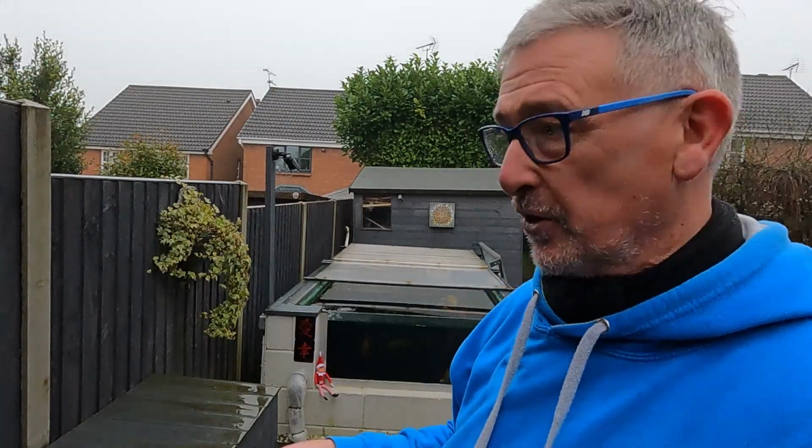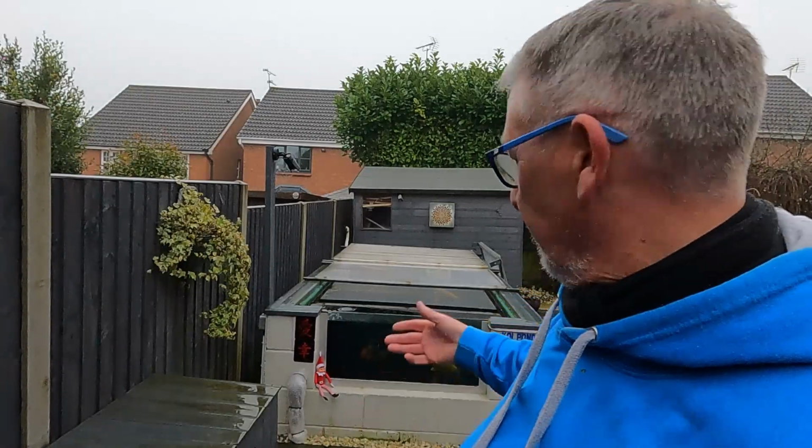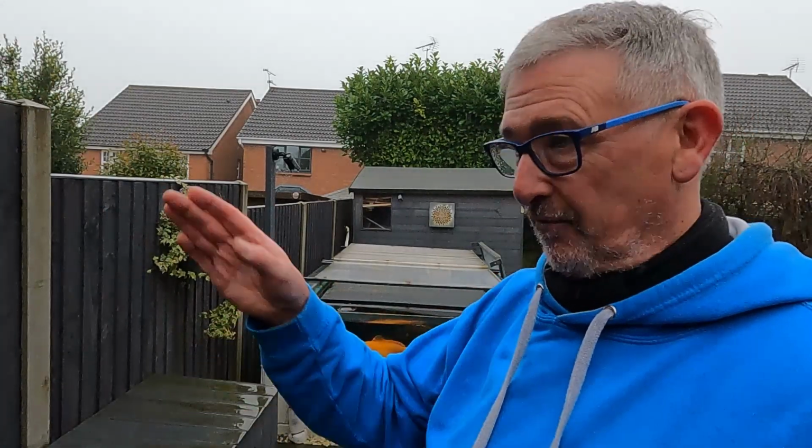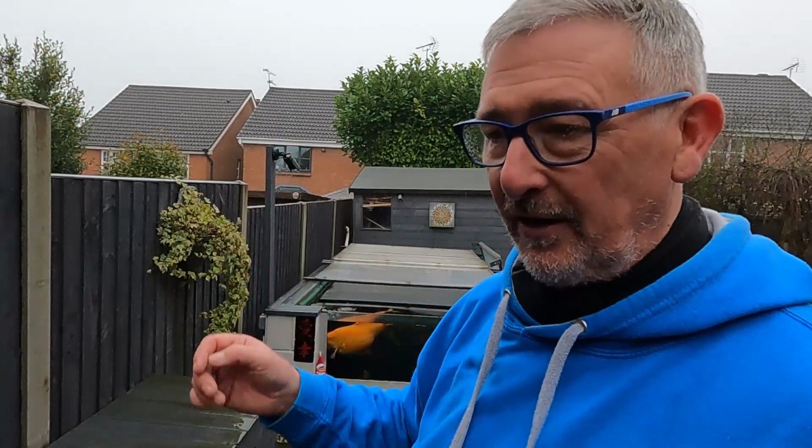What I usually do, somewhere into the winter, is just chuck a dose of KoiMaster's Advantage in, just to give the water a few more minerals, because I'm not doing as much trickling or water changes, but the fish are still living in there, creating ammonia and using the minerals in the water. So I like to give a little boost every now and again. I don't diarise it and say, Christ, every month I've got to do this. I just kind of go, oh, I might chuck a dose of water conditioner in.